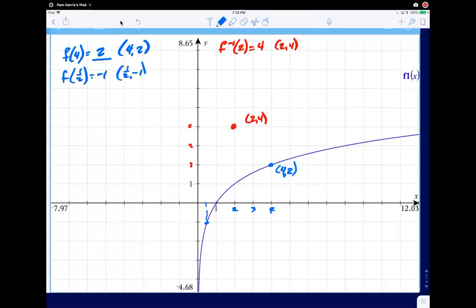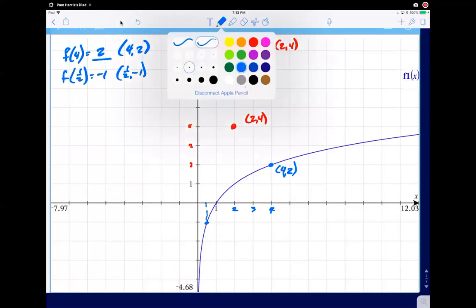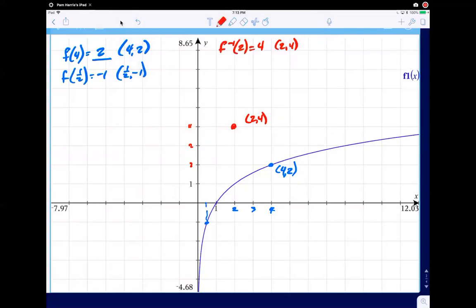Well, the next question I have for you is, let's go back to that inverse. So where would the point be on the inverse? They're like, well, we've got to switch those, right? So if I switch those, that would be (-1, 1/2). So what would the function notation look like? The inverse of f would be at -1, 1/2. Again, none of this is really hard. We're just doing it kind of quickly.